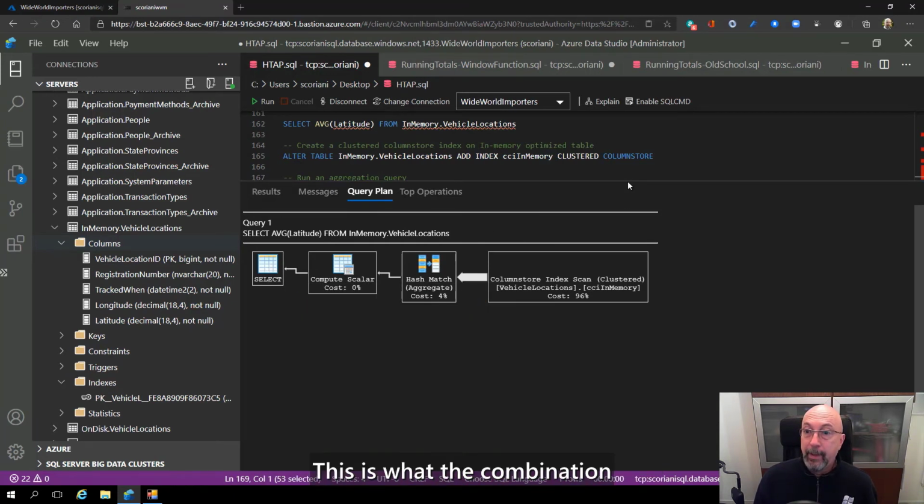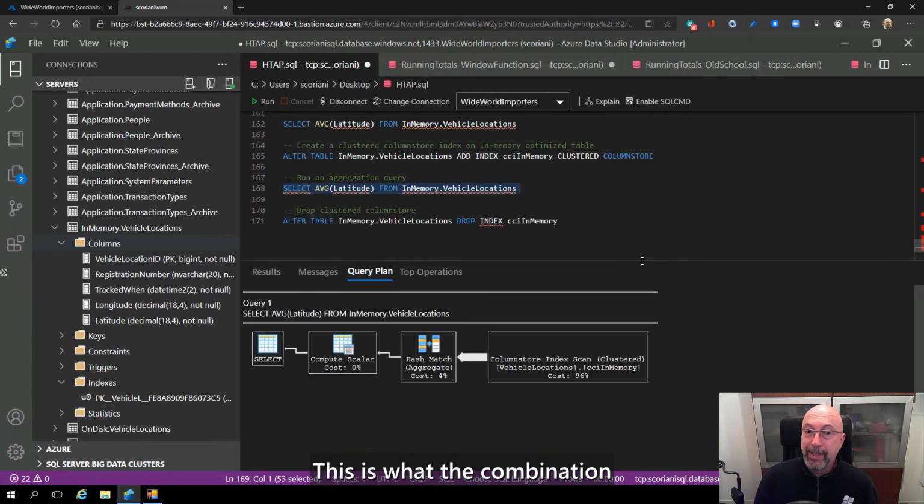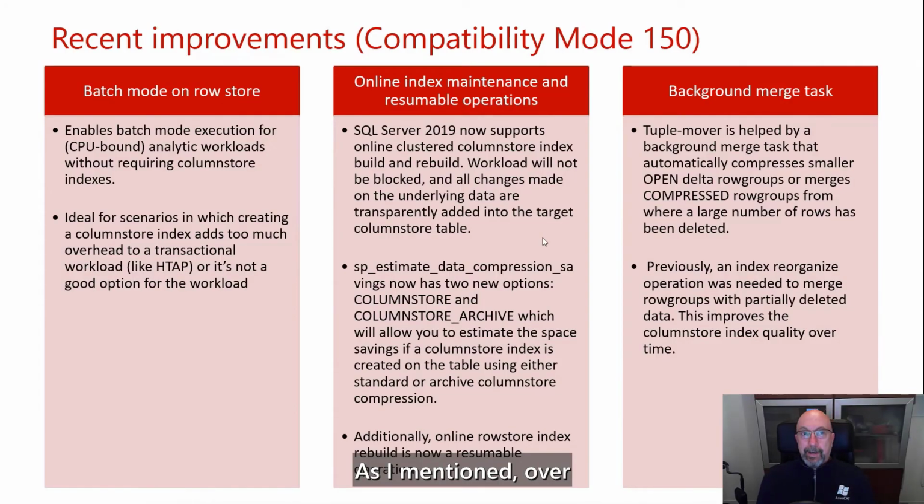Okay, so this is the combination of In-Memory OLTP optimized tables and clustered column stores on top of in-memory data to be able to run both analytical and transactional workloads on the same underlying structure.